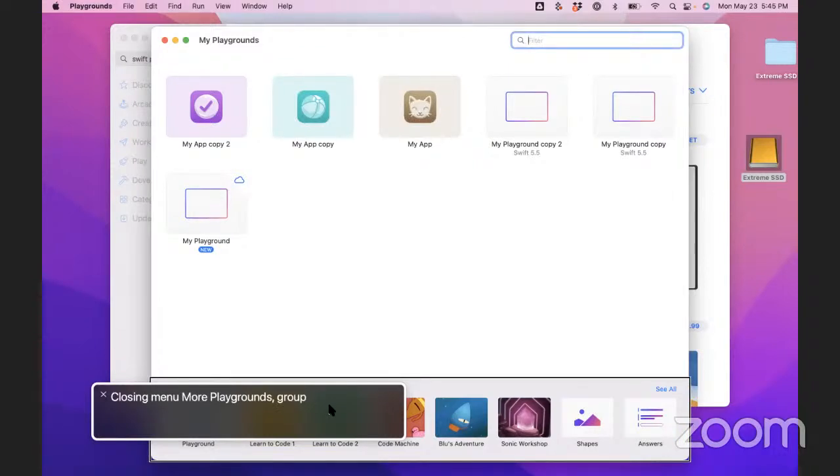So do you want to go ahead and do the Learn to Code one? Yeah, but is that going to be for SwiftUI? No, that will be actually for the Swift programming language. But are we going to do the SwiftUI, or are we just going to do... We'll do a little bit of both. Why don't we try that?